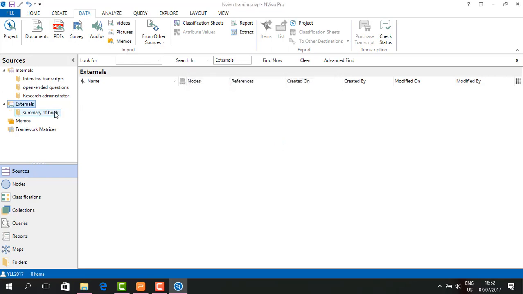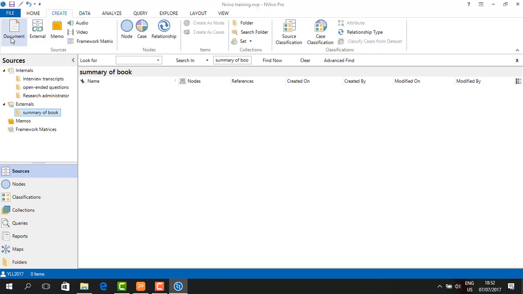So here we create the folder of summary of book. If you click create in the top menu here, you can create documents within this externals. So the externals folder is for materials or sources that you cannot import directly into NVivo, that you have no access to.